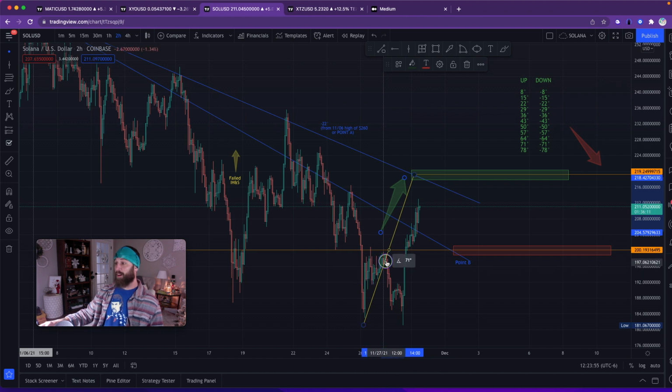Now, even though we made the prediction two days ago, it wasn't pretty. It came all the way back down to 180, but I think it's safe to say we're going to hit our bull target of 220. I think we're well en route.